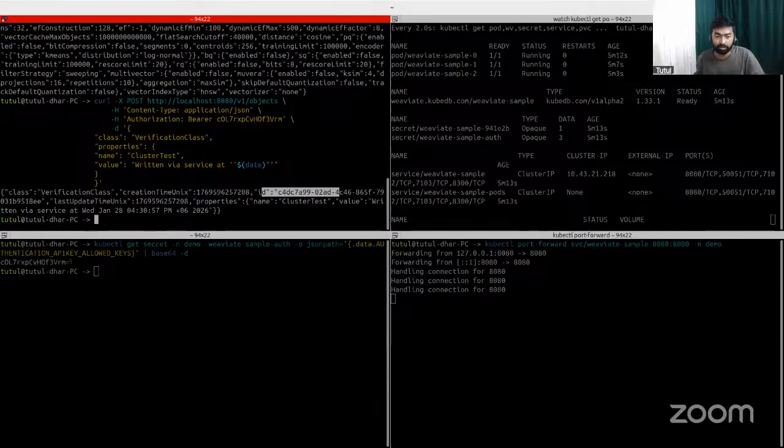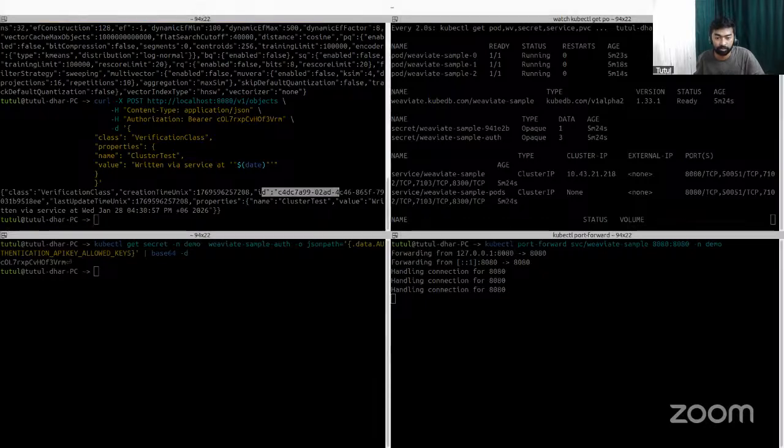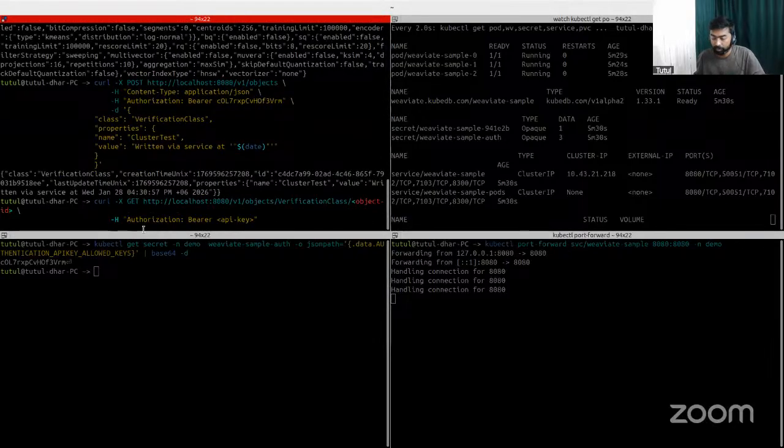So now we retrieve the object from the verification class using its unique ID. Here we have to give the API key.